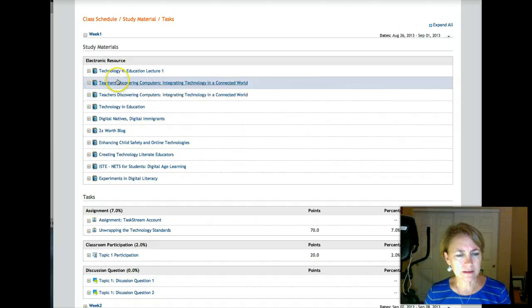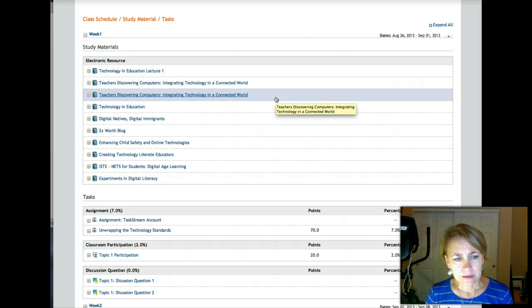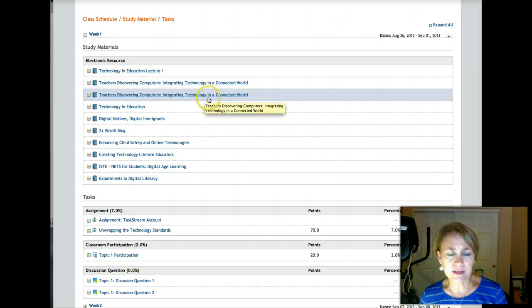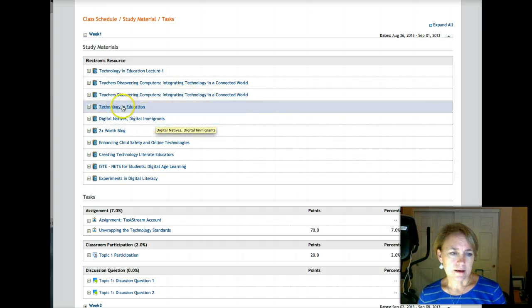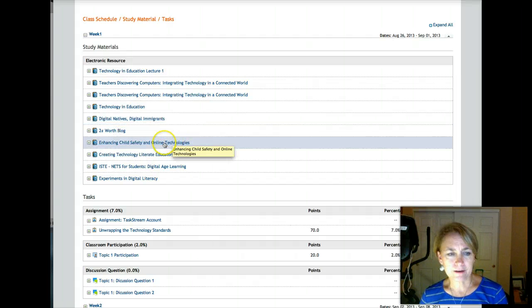See what else. The textbook, someone's already asked me about the textbook. I would get the textbook just because I'm a textbook person, but I'm just going to say that. I've seen this one. I have it here, and it does give some good information, and it does seem to be semi-current, which is always the risk that we take with a technology textbook. Digital natives and digital immigrants. This is really an important concept, and I hope you read this, and I'd love to hear it come through in some of our forum work.